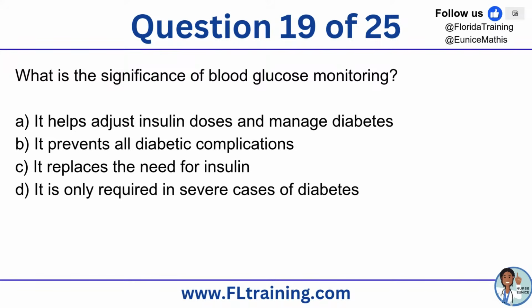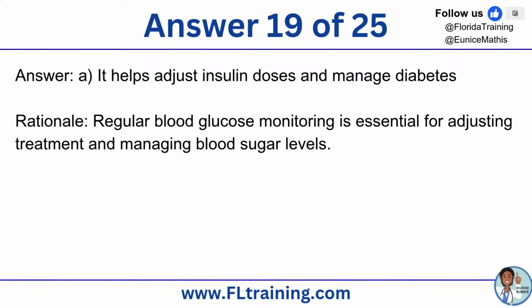That is right, team. It is A. Regular blood glucose monitoring is essential for adjusting treatment and managing blood sugar levels, which is why we usually have you check the blood sugars, if that's part of your job function, before meals and at bedtime, because we don't want anyone going to sleep if their blood sugars are low, because that means they may not wake up. So, usually for your diabetic patients who are stable in your facilities, blood sugars are checked at least 4 times a day, before meals and before any insulin is given, and then right before bedtime.